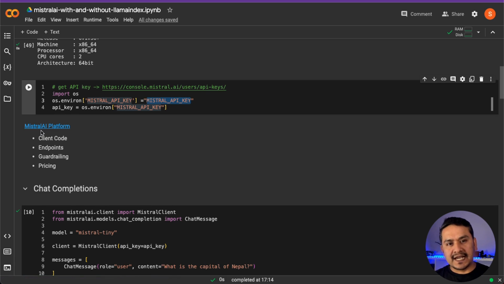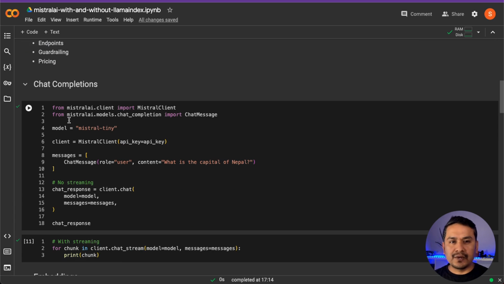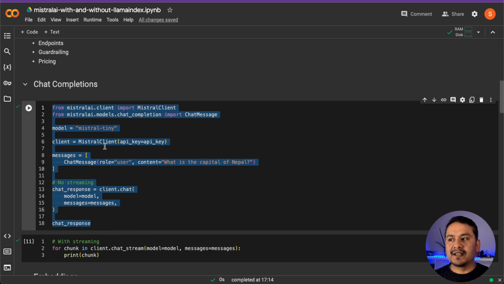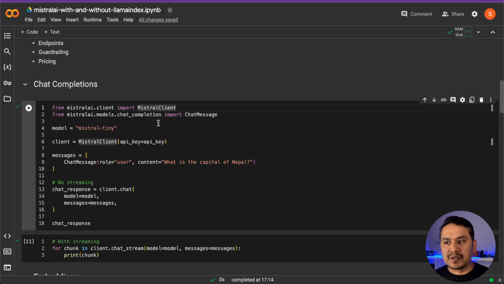Let's go with the Mistral AI's platform first, and then with the LlamaIndex, right? There are chat completions. If you have followed my previous videos, and also if you have followed the LlamaIndex framework, how it works, it is kind of similar, but then OpenAI also has their own kind of Python SDK. Here also you can see that Mistral also has similar things. There is Mistral client, and you can import the Mistral client, and you can choose the models you want, and this is the client messages, and there is the non-streaming and streaming kind of thing.